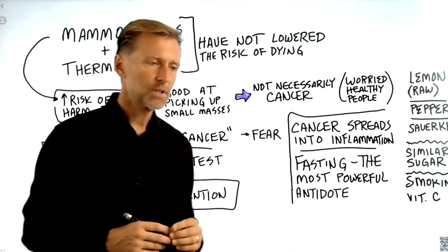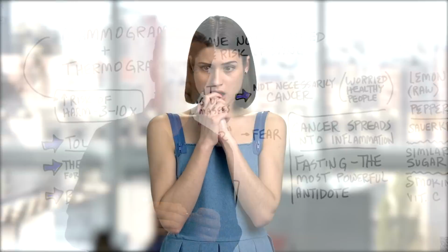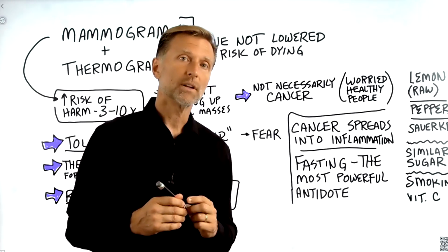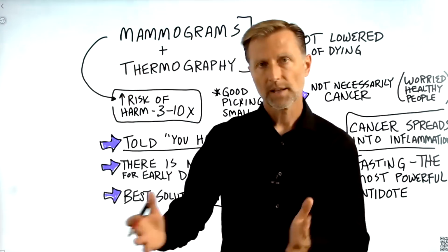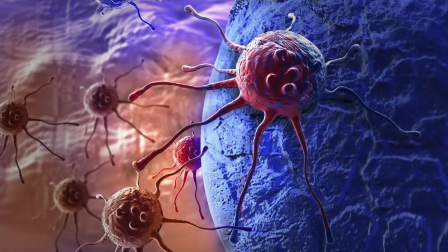Fear is the absolute worst condition to be in for your health, because in that fear state, you're stuck between a rock and a hard place, okay? You don't have a solution. It's a problem without a solution that's effective. So that is a very terrible place to be in. So there's 2 situations. One is the prevention of cancer, and then the other is, let's say you have cancer, okay? What do you do about it?